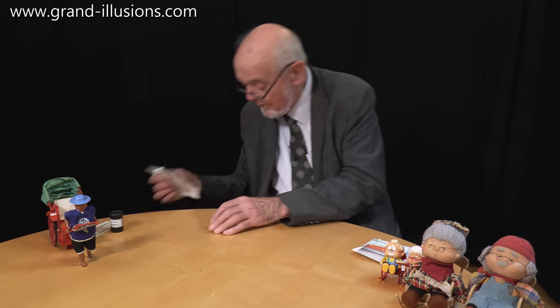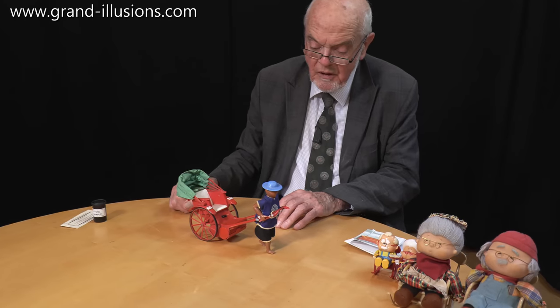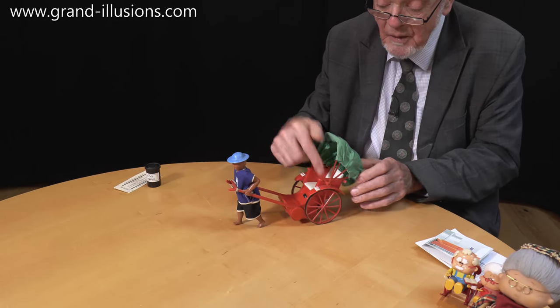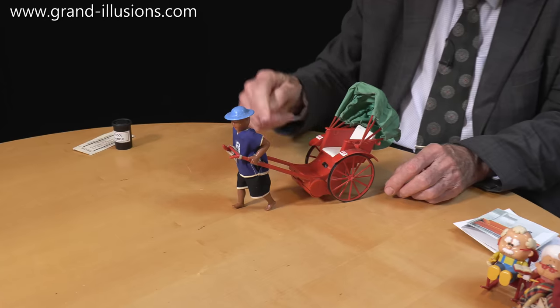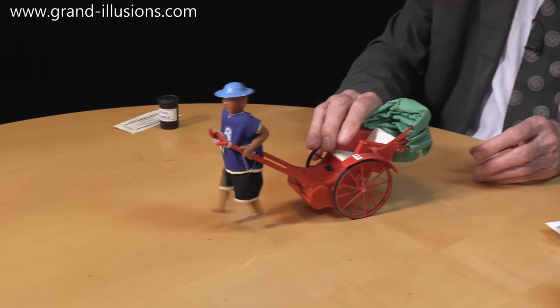Ah, well. Now here's a funny stool. Yes, it's one of these little rickshaws. I think they're very common in Hong Kong. It doesn't work very well because it's about 40 years old. What's nice about it is it's battery operated, there are batteries inside there, and the batteries turn the wheels and make his legs walk, but he doesn't do it very well, unfortunately.